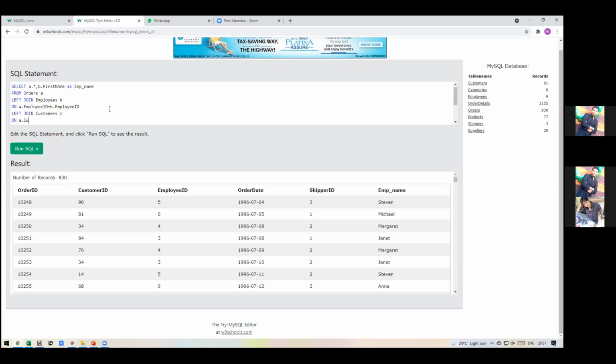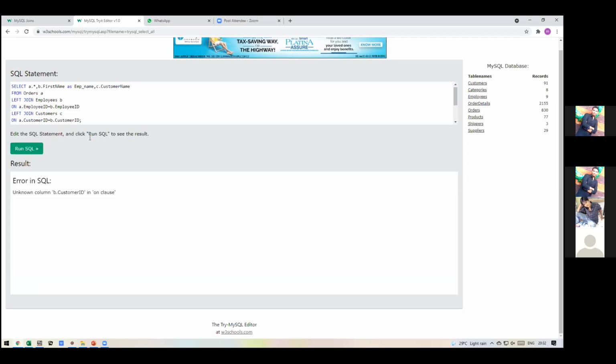So A dot customer ID is equal to C dot customer ID, and I'll choose the column also, C dot customer name. Okay, so there's no column called that. Sorry, I should have written C here.